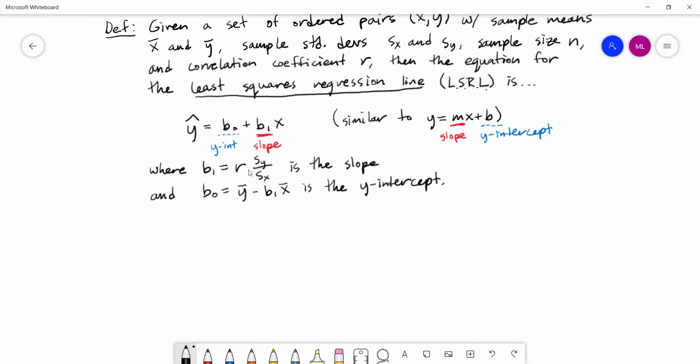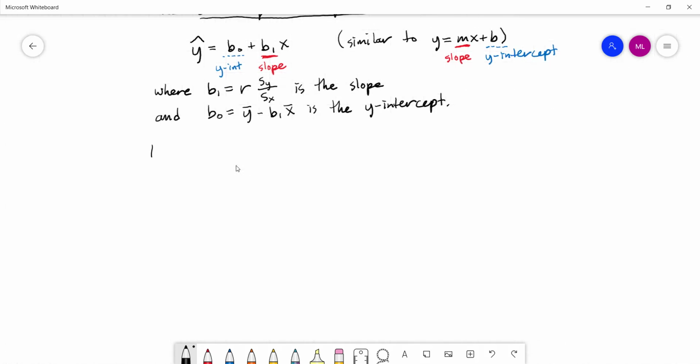That is actually the role that R is going to play here. Remember, R is bounded. It's stuck between -1 and 1. But its sign will dictate whether our line is going to go up or down. So our correlation coefficient will determine whether we get a positive slope or a negative slope. But it can't capture really steep slopes. So let's just recall real quickly that R is stuck between these two values, -1 and 1. But it's totally possible, what if I had a set of data that looked like this?